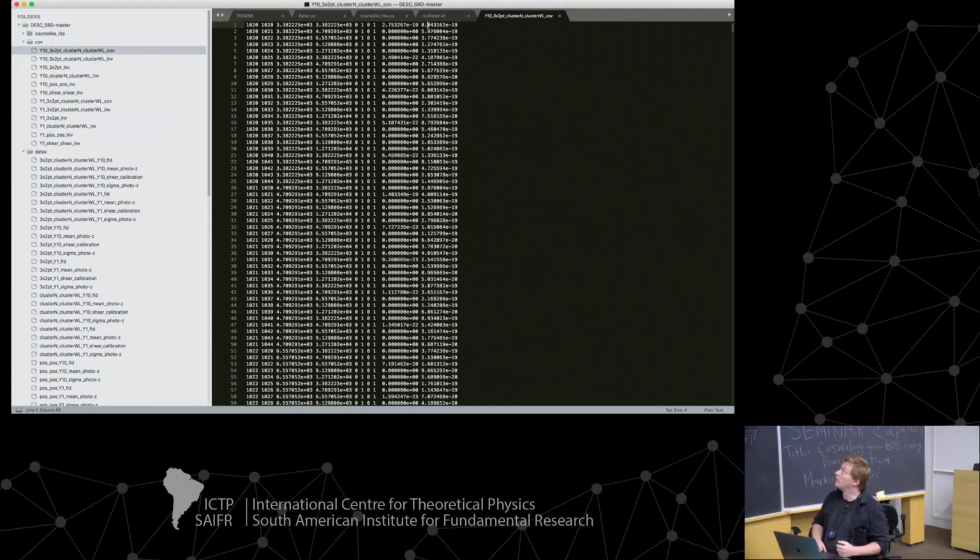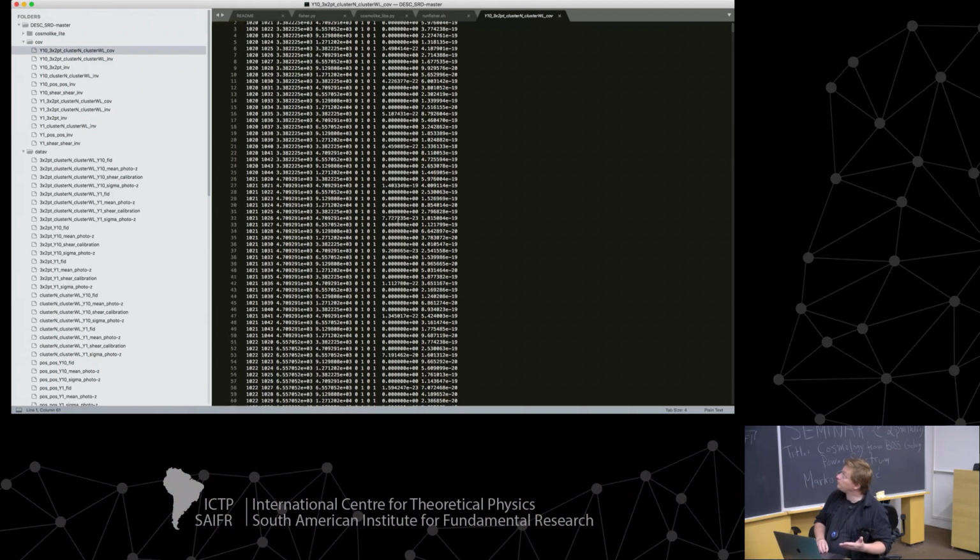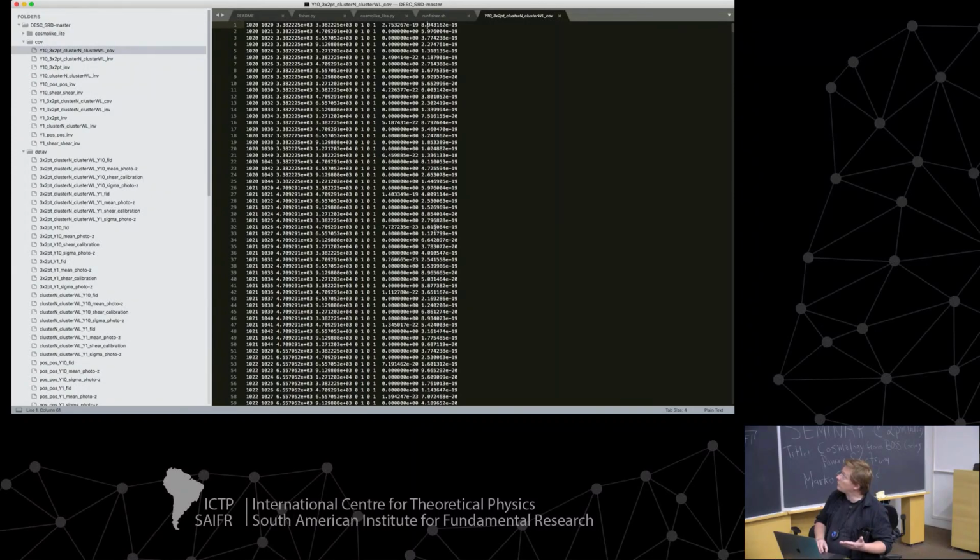That also counts towards the non-Gaussian term, and you get a lot more off-diagonal terms than you would otherwise get. If you were just to look at the Gaussian part of the covariance matrix, you can see there's a lot more zeros. And for some regions in parameter space, you can see that the non-Gaussian part is actually larger than the Gaussian part. So it's not entirely negligible. It depends on many different aspects which of them dominates, and whether you should include them or not.